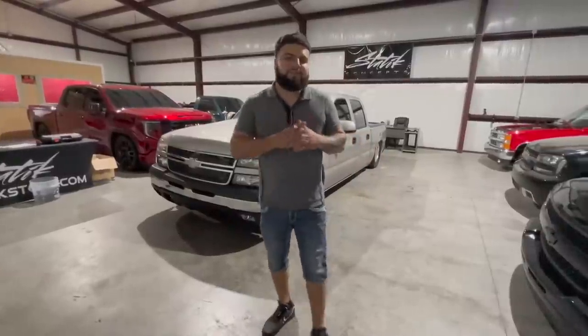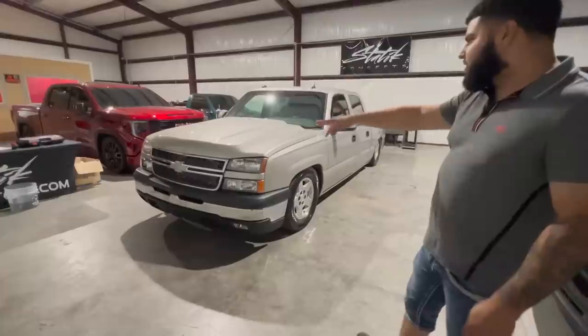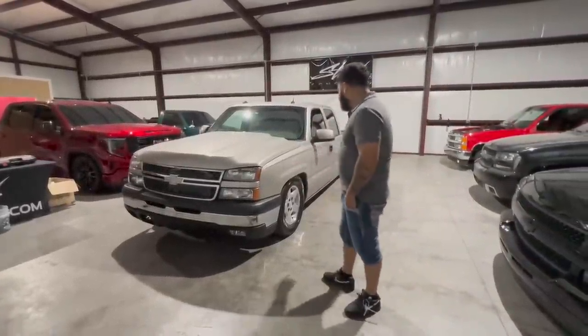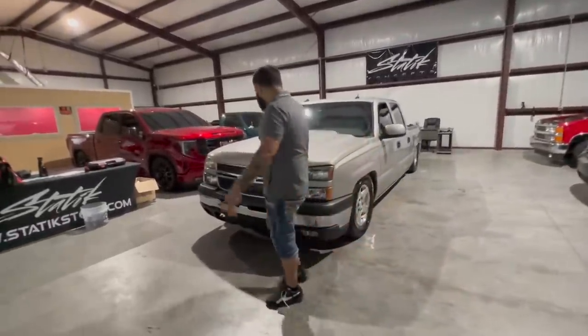Alright guys, so that is going to be it for this video. We got down painting the hood on the crew cab, all the little pieces on the grill. I think it looks a lot better with this front end. Next thing that we're going to be doing is painting the top pad. We're going to be dropping the front as well. We got a bunch more things coming this week for this truck.